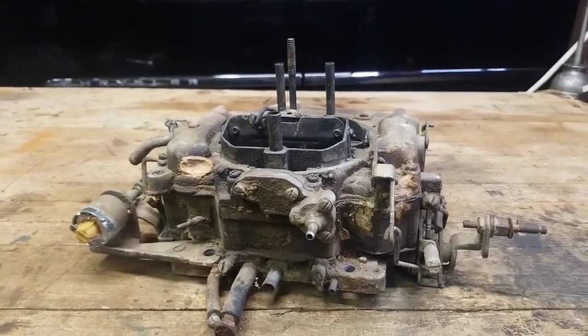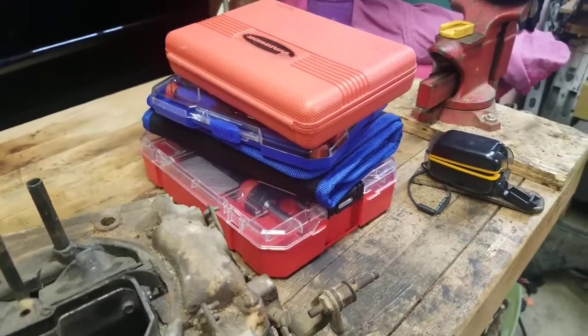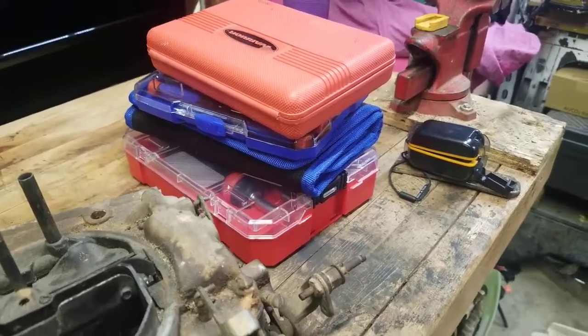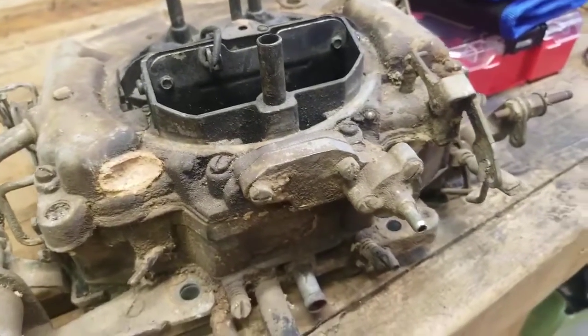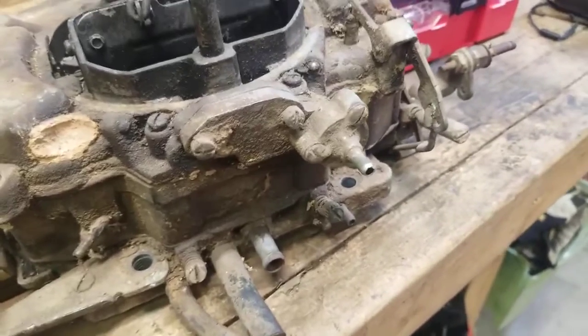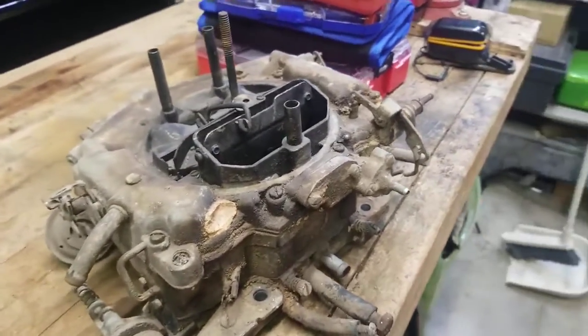So enjoy the video. I've got a set of screwdrivers here, screwdriver bits, and so on. It looks like most of these heads are flat heads, but I don't know if there are any specialty screws or anything. We're going to find out when we start tearing into this.